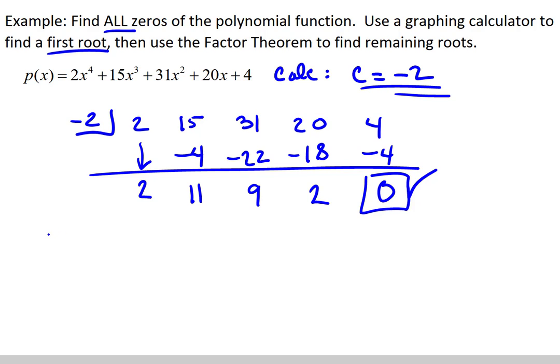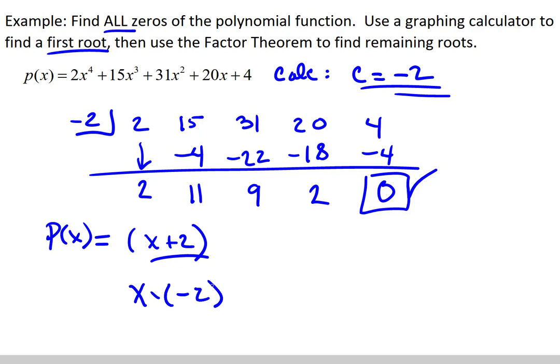What this can tell us is that we could now rewrite our polynomial, which we'll do, p of x equals, but we're going to use the root we just found and write it as a factor of the polynomial. X plus 2 would be a factor of our polynomial. Notice the opposite of the sign that we're seeing in the c value there. That's because x minus c is what's in this root, but that's really x minus -2. So we have a +2 inside the factor that's representing this polynomial.